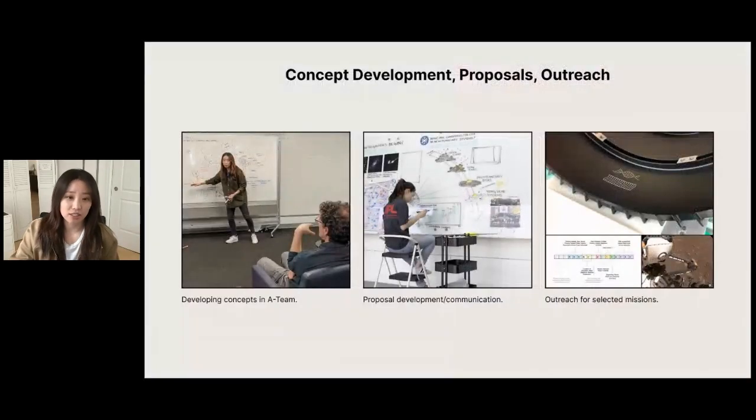Most of my work as a designer at JPL lands in these really early phases. I'm embedded in various teams to investigate creative design and communication in concept and product development. I spend a lot of time with scientists and engineers asking them questions about their concept or product, unpacking large and complex systems, and hopefully finding ways to articulate them for convergence and clarity. Whether it's being part of a mission architecture core team, developing communication materials for proposal reviews, or taking a big idea and making it fun for the general public, my work usually has some mark making or visualization involved — a lot of rapid sketching and ideation.